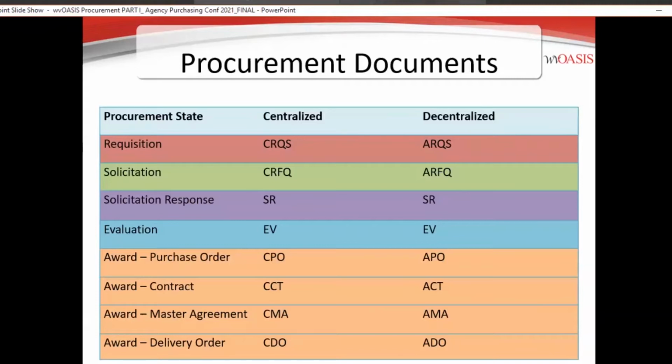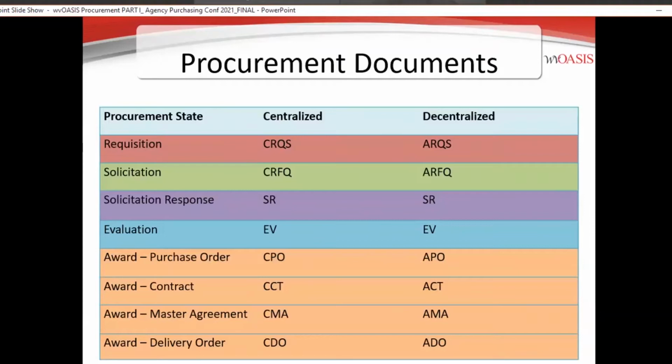So once you've determined that there's a need, you need to have some idea of what you anticipate that cost to be, so you know if that needs to go down the central purchasing division route, or it can be processed completely end to end at the agency level. So when you create that requisition, let's just use the central, for example, with purchasing division, you're going to create the CRQS. Next, you could, and we'll talk about the copy forward here in a minute, follow that through. Every document in that state is going to be a central document, one that is going to be workflowed through the purchasing division.